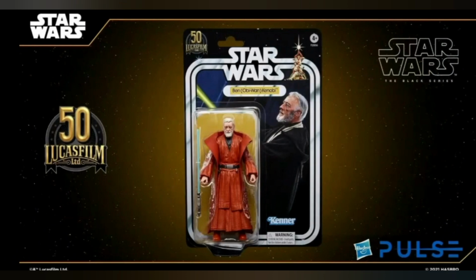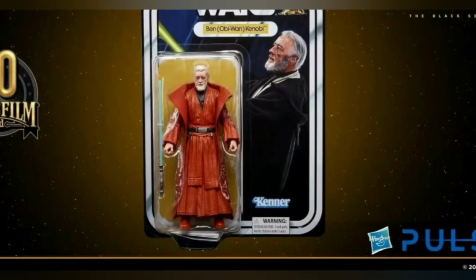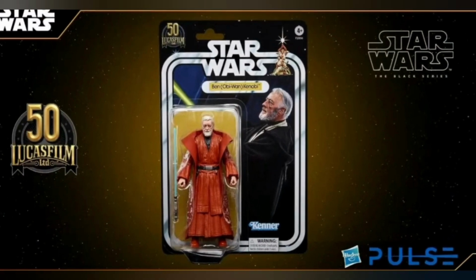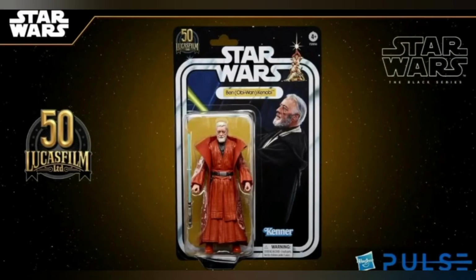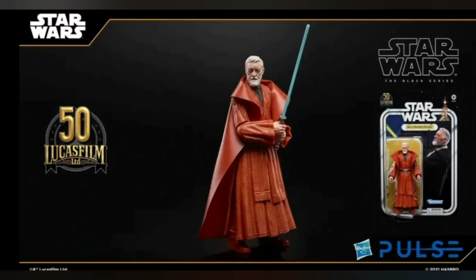Then when it came onto this guy, I was sold. I was like, wow, I'll have to get one of him. I'm a big Obi-Wan fan, as you know, and I had the Kenner 80s Kenobi, so that one appeals. Whatever floats your boat, isn't it? But anyway, it was a good day for the vintage collection. At this point of the presentation, I was sat there thinking, God, is it going to be another one of these things that's just a complete letdown, and they're not going to show us anything new, repacks, blah, blah, blah. But anyway, it was really good.